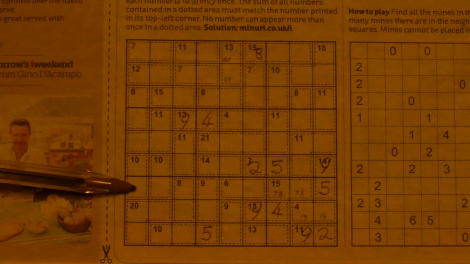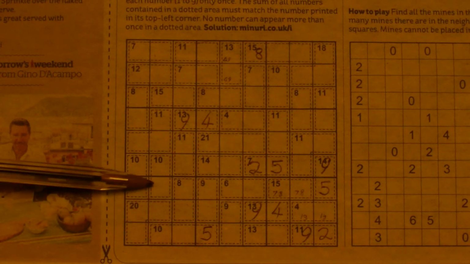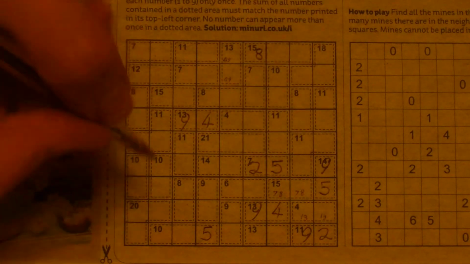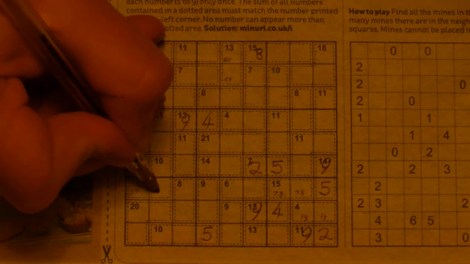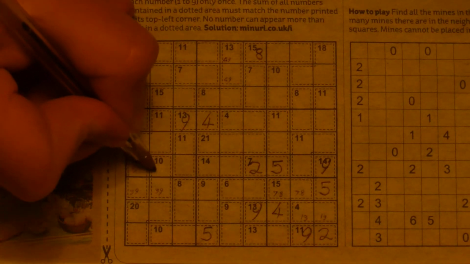How much do those two have to make? Those are 5, therefore I have 20, 25, 33. Those two must make 12. And they can't be 5, 7 or 4, 8, so they must be 3, 9. Making these 1 and 7.